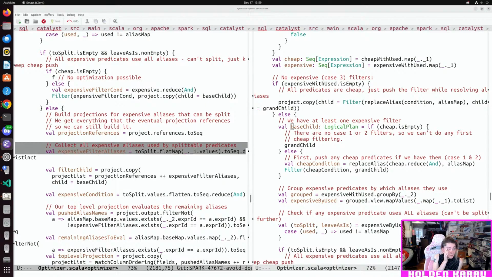So expensive filter aliases. Now, the thing is, this is not quite what I want.